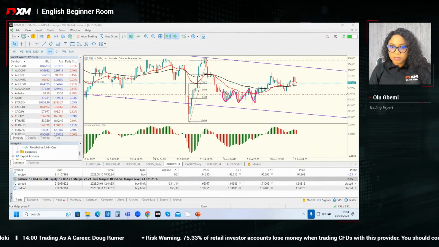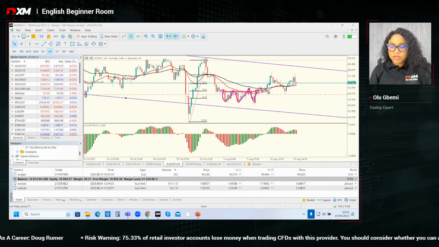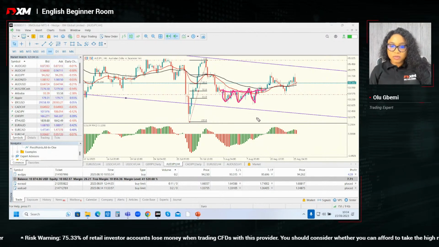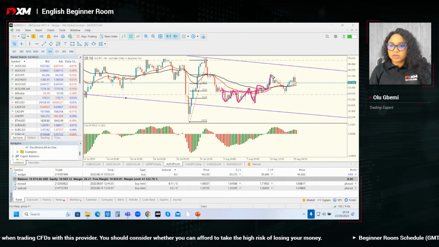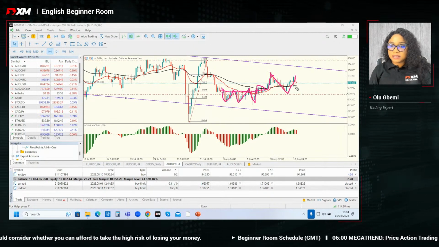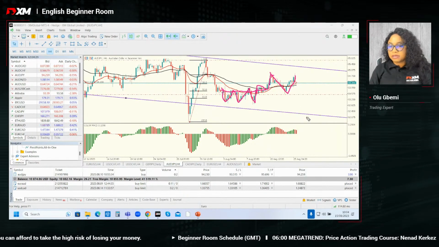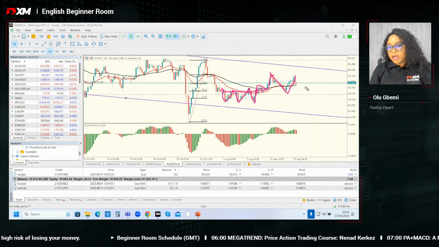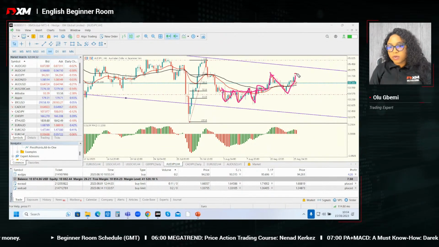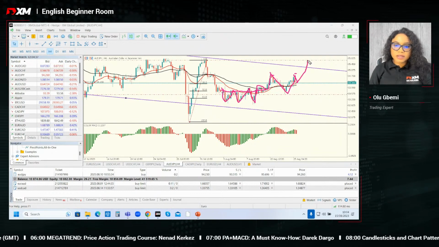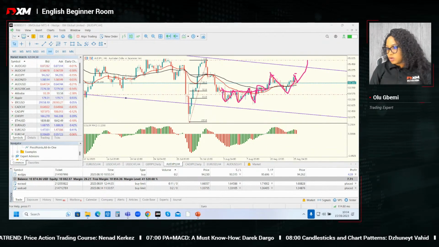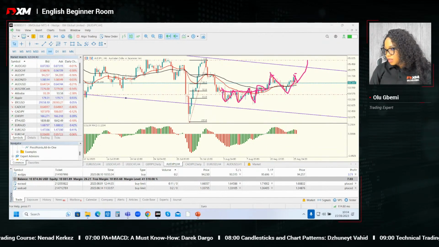This is a triple bottom, which works the same way as a double bottom. I'll be expecting that if at the breakout above the neckline we see continuation to the upside. Now, this happened again, so I'm still expecting it goes up. My bias remains bullish on this. It has moved up very well earlier today, but now we are down here again. I still expect that it's going to go to the upside. So let's see how far that goes.